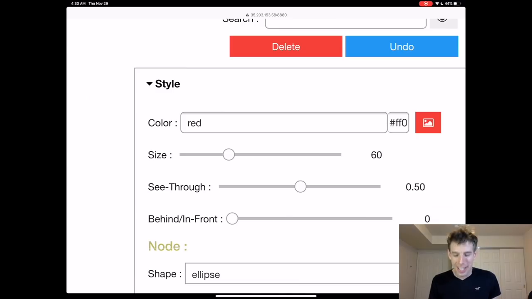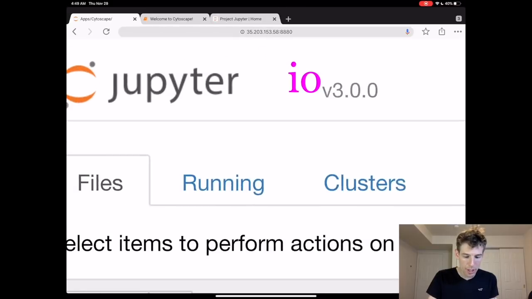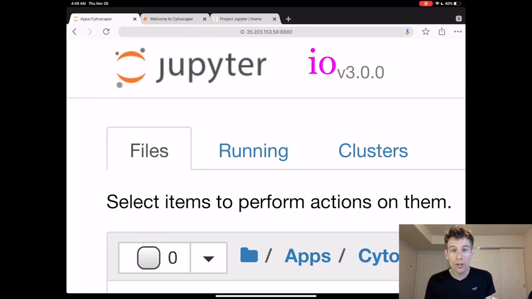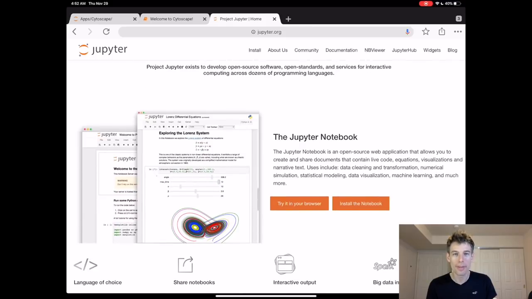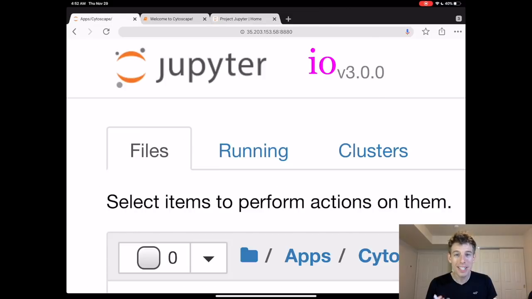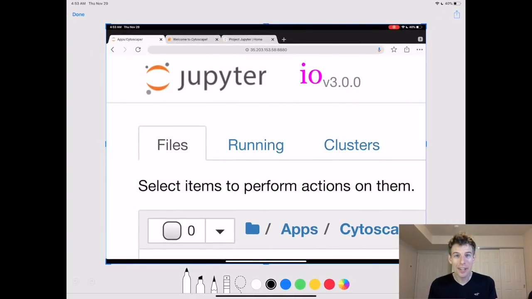So what actually is this software that allows you to write professional code in all these different languages? When we look at the top of the screen, we see two different softwares, one called Jupyter and one called iO, which is kind of confusing. So you can think of Jupyter as being the original software. It's what allows you to do programming in this really cool new way. There's a ton of programmers just like me who are using Jupyter to create amazing new ideas. And iO is just one version of Jupyter. It's the version that I created.